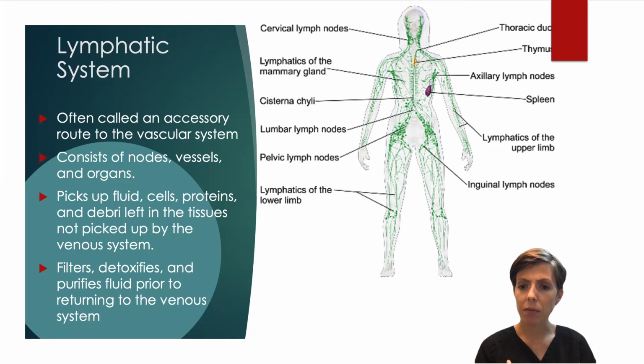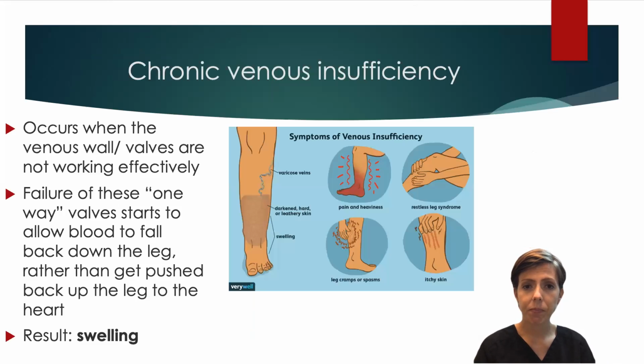So that's how our lymphatic system works: it's going to pick up all the cells that the venous system doesn't, but then it needs to clean that fluid. Then that fluid turns back into the heart, and it gets recirculated and pumped again. And then anything that's extra that you don't need, you just pee it out. So that's overall circulation. Now let's talk about what can go wrong. We're not here to talk about everything that goes right. We're here to talk about what goes wrong.